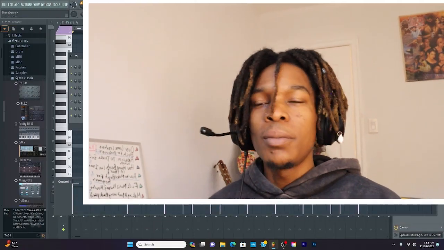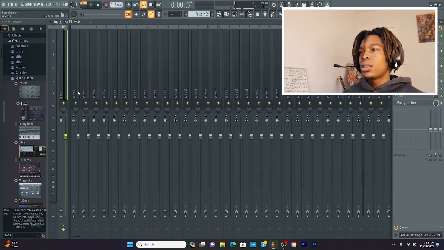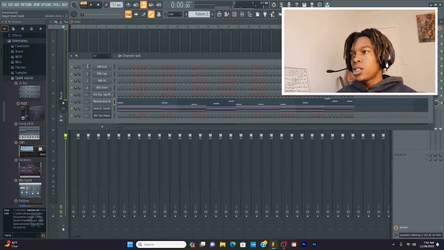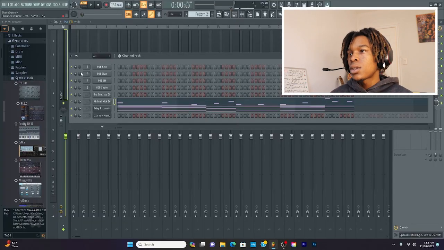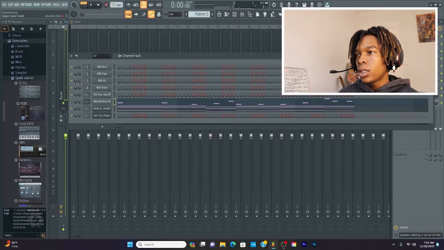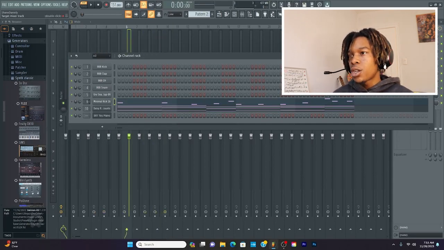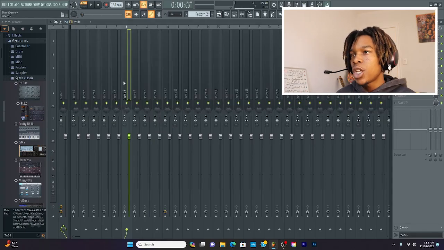Cool, next we have the mixer. So basically what the mixer does, it allows you to edit the sounds. What you're gonna do is go back to the channel rack and go to the numbers that are here. So you see 1, 2, 3, and 4 next to the sounds. What you're gonna wanna do is click it and slide up to move to a different number on the mixer. You see how when I change the number, it goes differently on the green in the back. So what it's doing is changing the insert.